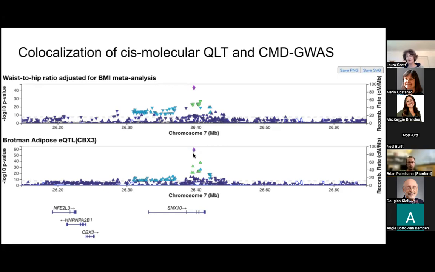There are no other variants around. You can see this is the LD scale, kind of the redder it is, the stronger LD. As you go to purple, the weaker LD. This is a beautiful variant all by itself, potentially causal. If you look at the BMI meta-analysis again, you see this is a perfect example. I'm starting with, of course, a very strong GWAS signal greater than 10 to the minus 40. Again, a single variant. These signals look very much like each other. These, you would say by eye, and if you had to, statistically, look like they're colocalized.